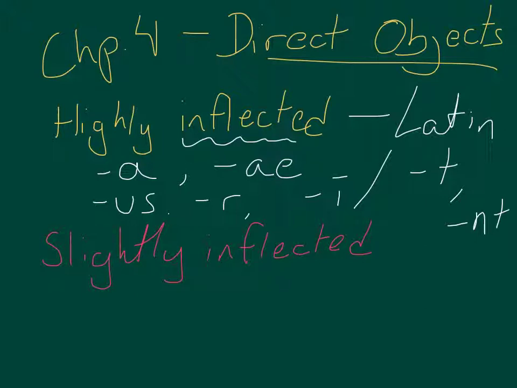So those are all different endings that Latin nouns and verbs have, and there are more. We're going to add on a couple more today when we talk about direct objects. English doesn't quite have so many endings. Nouns most often just have an S on them when they're plural, and sometimes verbs have S's on them as well when they're singular.